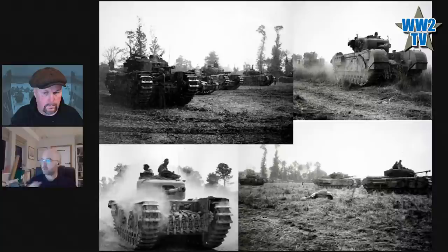The shootouts in the streets basically become point blank in the village. There's a Panzer IV knocked out. Seven Troop's Bella Ward sees a Panther at 35 yards, engages it, and shoves Bella Ward into reverse, which smashes it through a building. The building collapses around it. You've got Churchills smashing through buildings, Panthers smashing through buildings, infantry with PIATs running about and grenades. Absolute pandemonium. And the Germans managed to break them up a little bit, but they refused to budge.